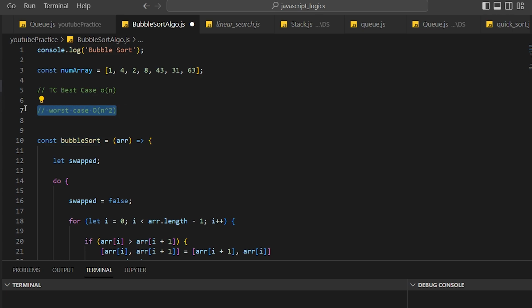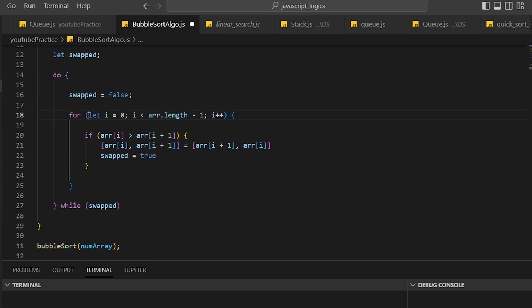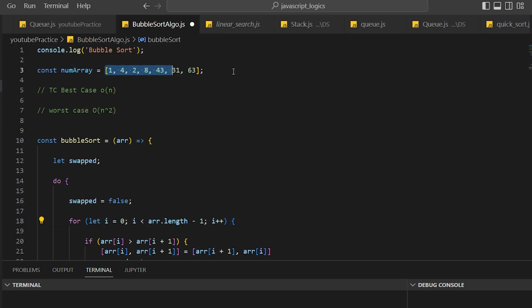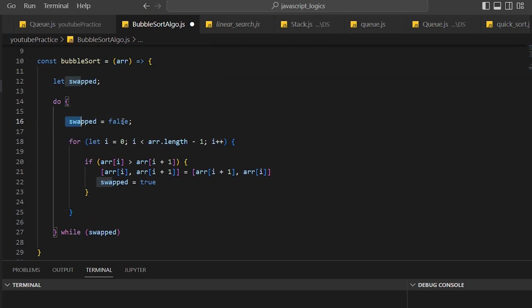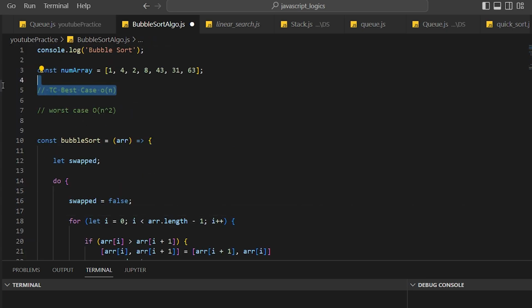As you can see, the average case and worst case are always order of n square. In the best case, sometimes you will find order of n, but at least order of n is compulsory because you have to iterate through all the array elements, and you have to swap them at least one time. You also need to go through the for loop in order to check that condition at least once. So the best case is order of n, which you will not face often. Most of the time you have to understand the worst case, and based on that we calculate which is the best algorithm.